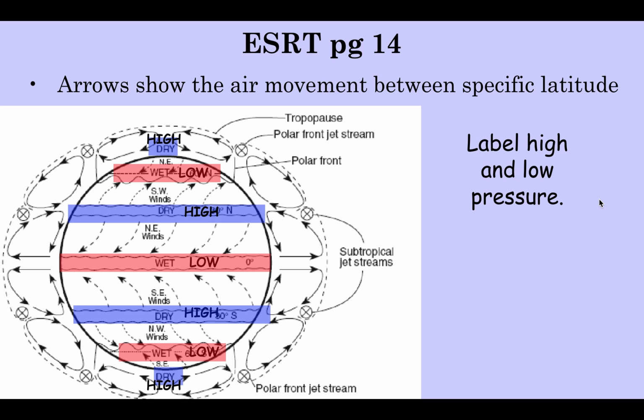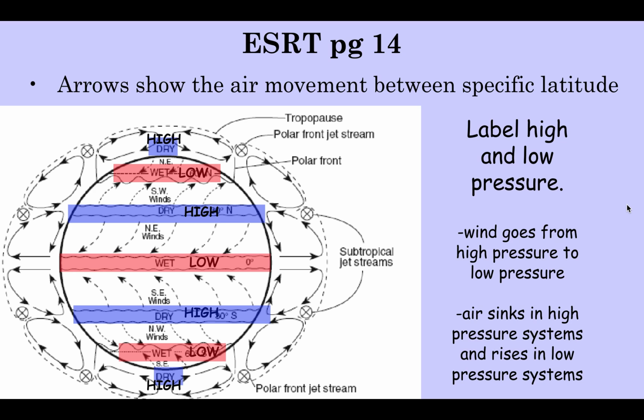All right, let's see. So if you labeled the diagram correctly, you're going to label high pressure where I've highlighted in blue and low pressure where I have highlighted the diagram in red. How do you know where to label this diagram? Well, there's a few ways. So first, we know that wind will always travel from high pressure to low pressure on the surface. So the lines with the arrows should always start at the high pressure and head towards the low pressure.